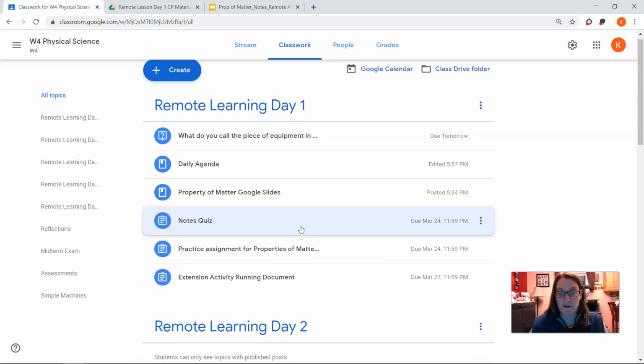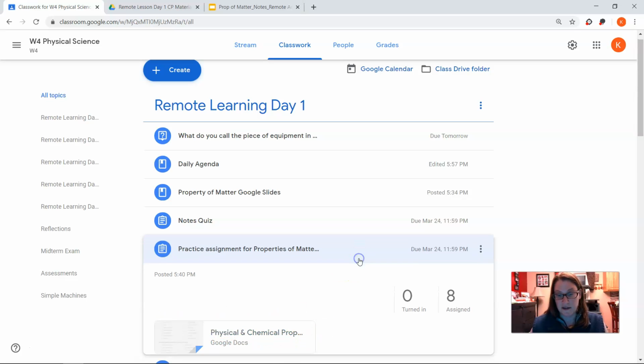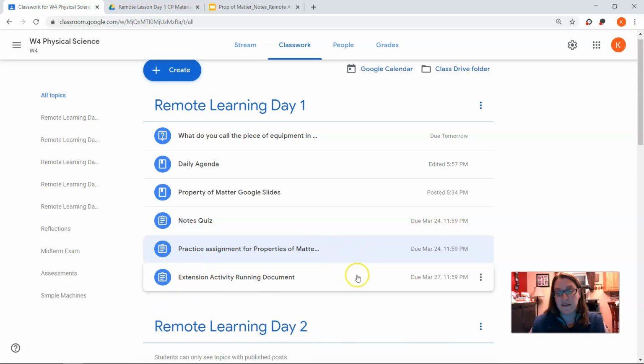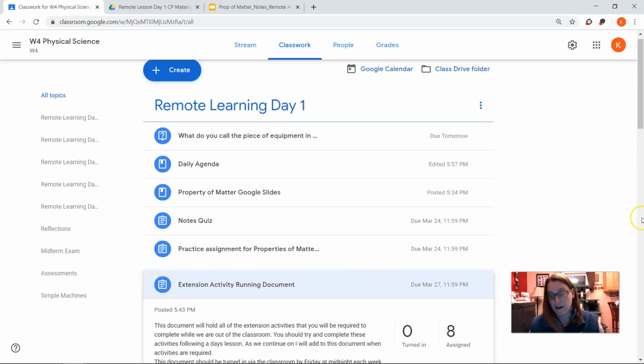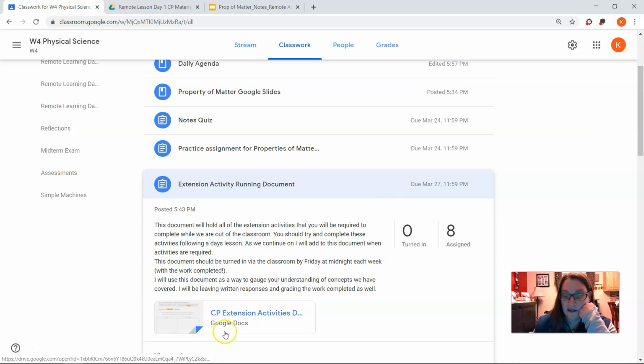When you finish that, you're going to click here to go to the physical property assignment. And then this extension activity is a running document, like I said before, and you're going to need to complete the assignment based on the week and make sure it's turned in before midnight on Friday. Okay.